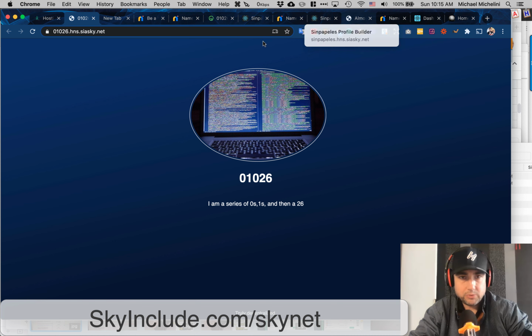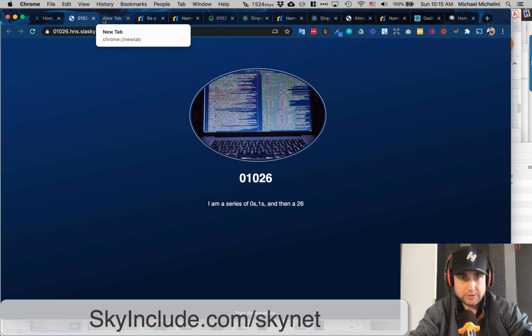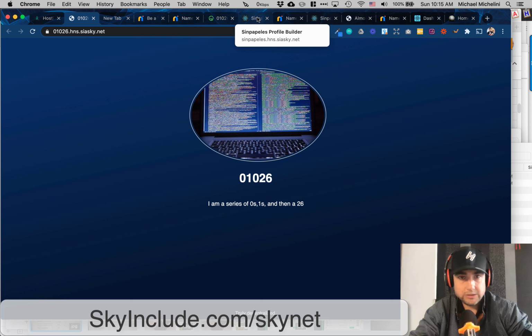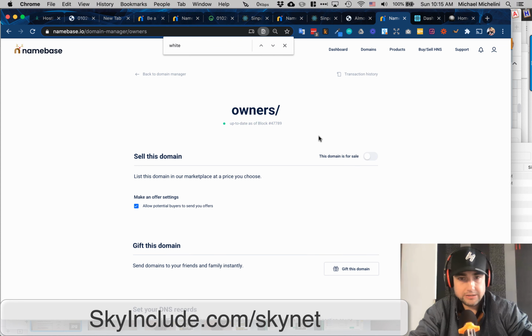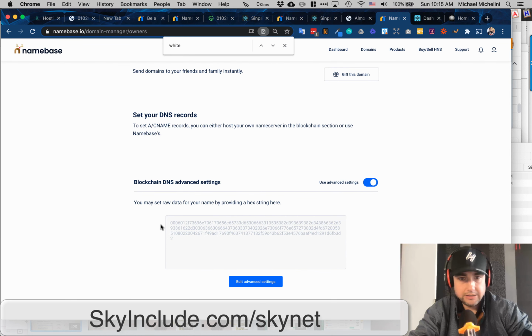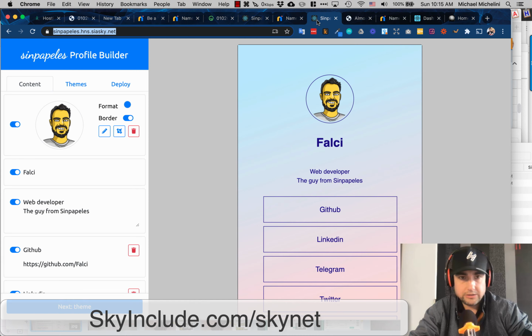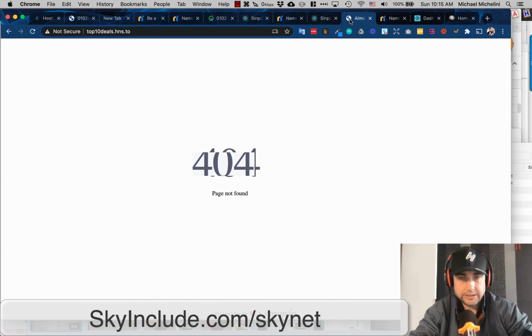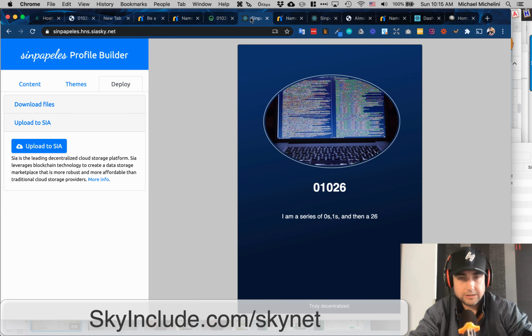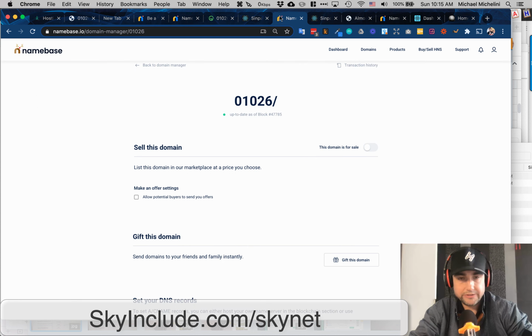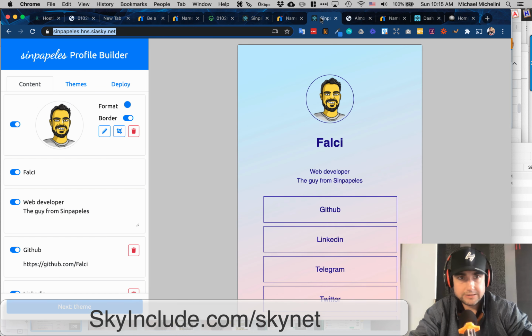If you want it to be on the root level, you're going to have to either use dlinks or you have to point the advanced DNS at the blockchain level for the domain. So I have this like here. You have to set the domain hex string to another registrar, which is like, sorry, there's a lot happening here. Maybe I close them after I finish. Okay, sorry, I'm trying my best here.